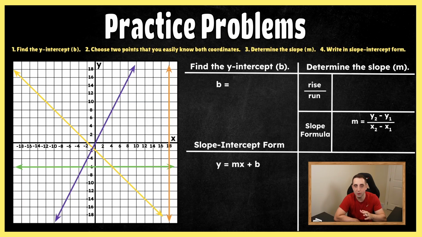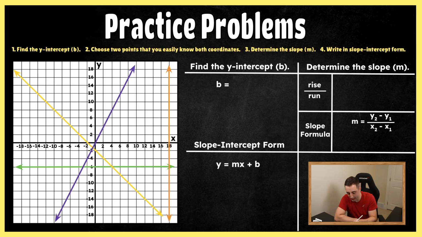So I'm assuming at this point you've tried them all out. Now let's go ahead and run through the answers. I'm going to start with the special cases ones just because they take less time, and then we'll focus on the positive and negative one. So let's go ahead and tackle the orange one first. I notice that this one is completely vertical, meaning that our slope is too steep, that our slope's actually going to give us undefined, regardless if we did rise over run or slope formula. And it also doesn't run through the y-axis at all, meaning that we don't have a b or a y-intercept.